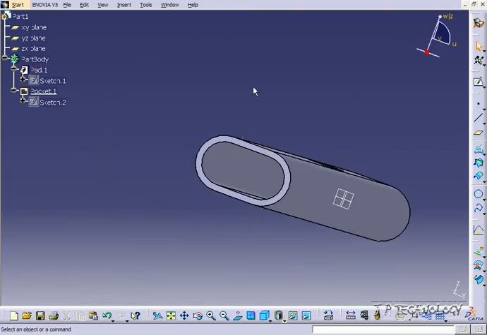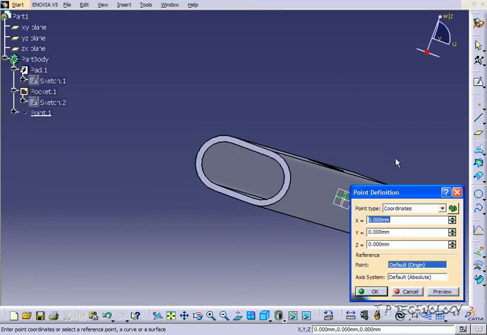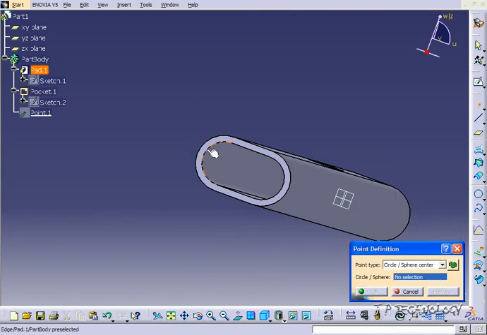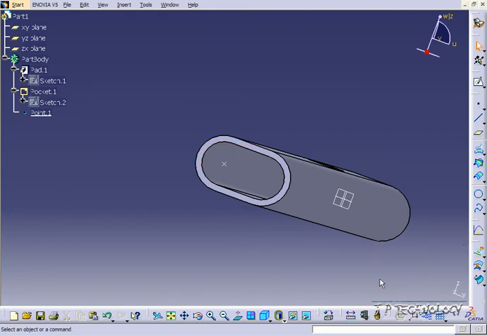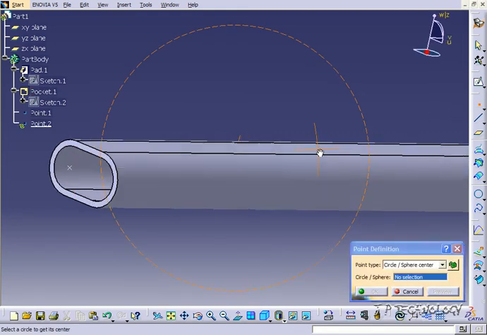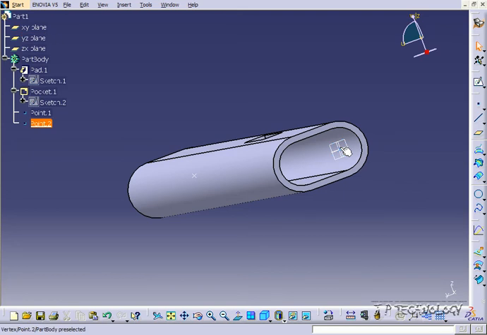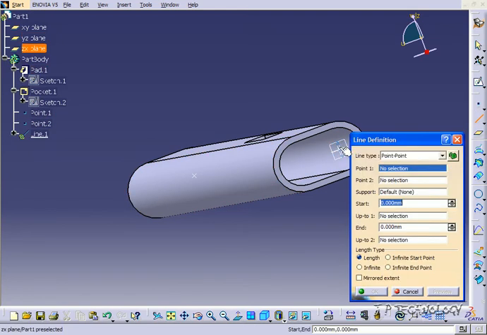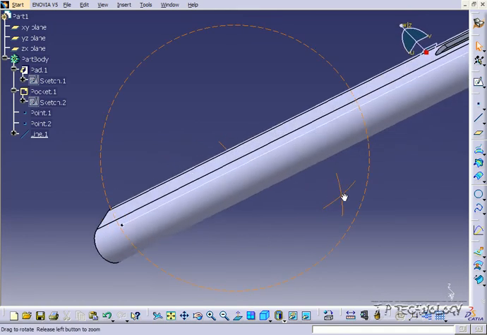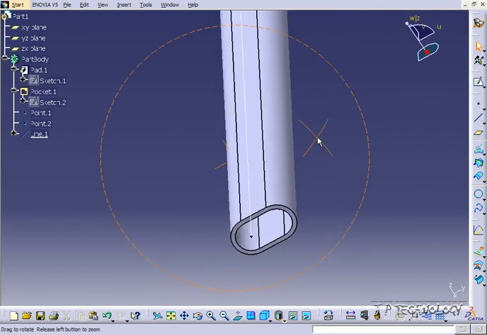So to do this, we'll click Point and we'll change it to Circle and just click the curve and it's going to give you a point. Click OK. Do the same thing on the other end. Click the curve, you get the point, click OK, and now we're going to make it go from point to point. We're going to show the line, so click line, click that point, and click that point, and now you've got your line. Click OK. So now we have our axis that we're going to revolve it around.